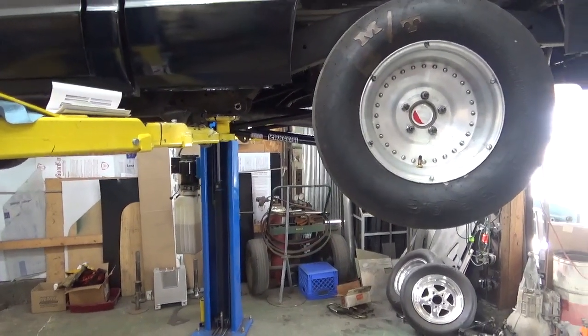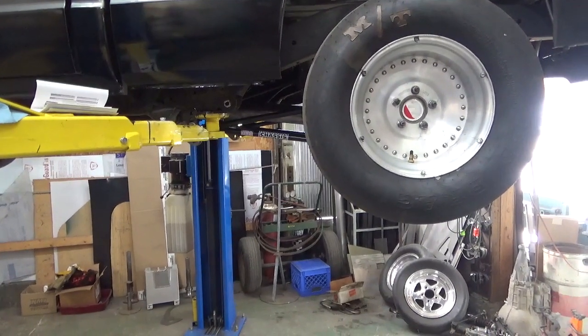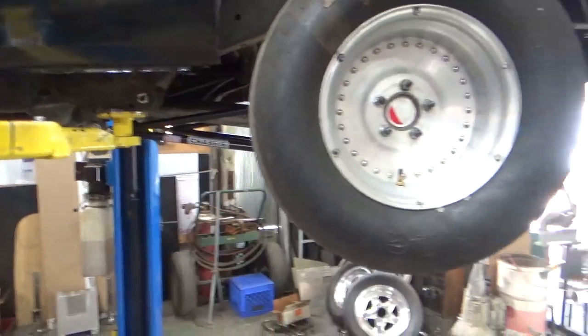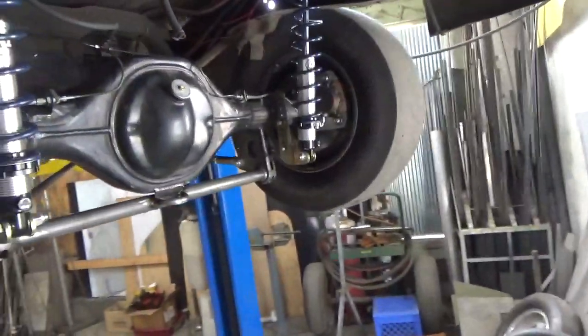This is a 32-inch bar. You get a 42-inch bar in the car, that softens it up. The farther forward the instant center is, the softer the hit is. And like I say, these shocks are single adjustable.